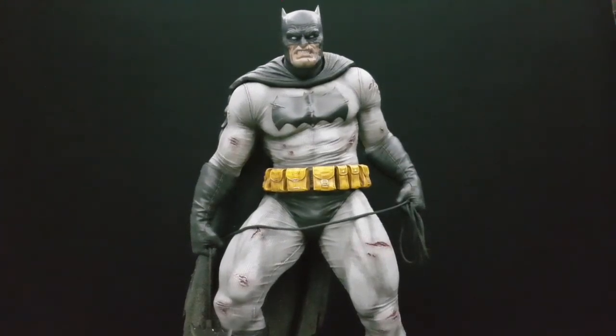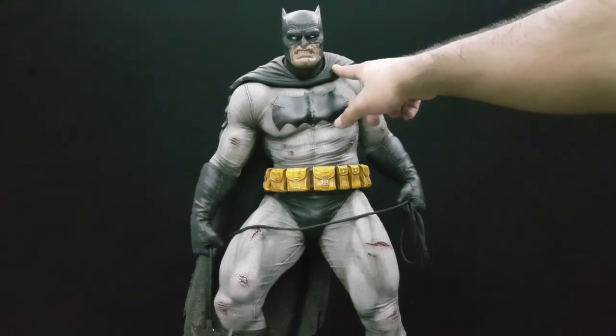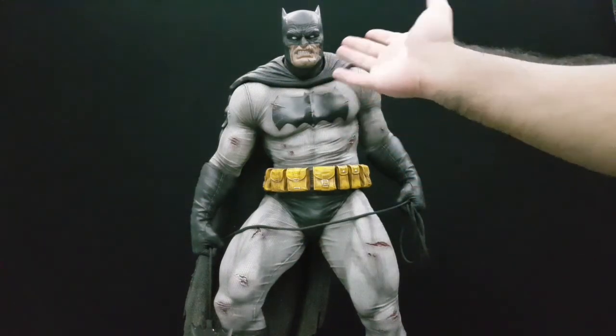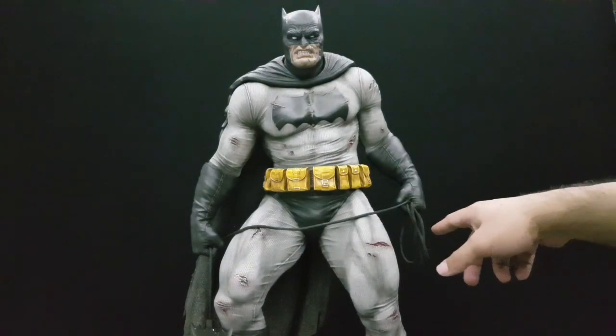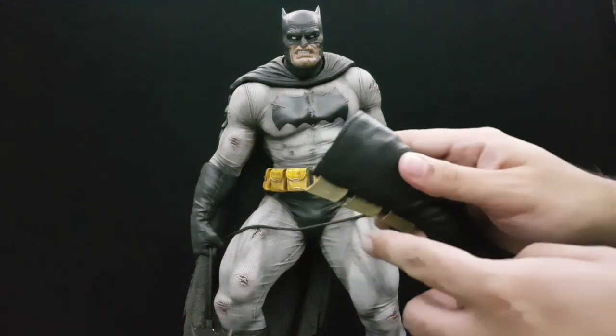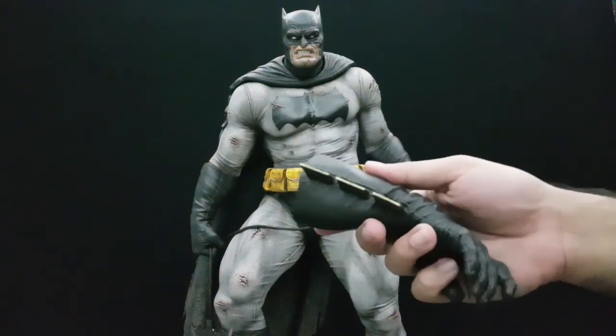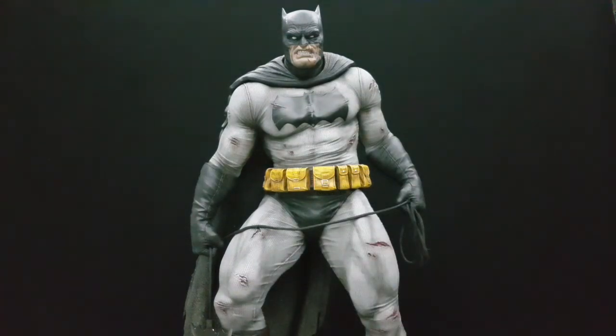and then basically you have the cape. You put up the cape first, then you choose the head that you want to display him with. You attach the left arm that you want and the right arm. Obviously, as you're attaching the right arm, just be a bit careful, because at the back of the arm you have these bits sticking out of the gauntlet, and even Prime will warn you about it, if you're not careful, you may scratch the back of the cape. But if you're careful, there shouldn't be any trouble.